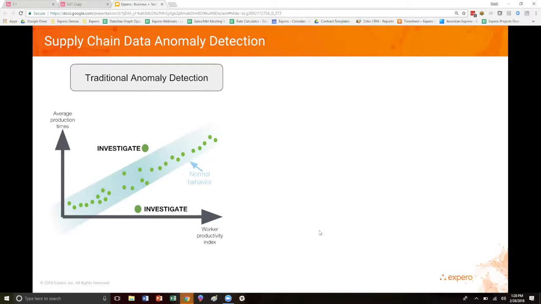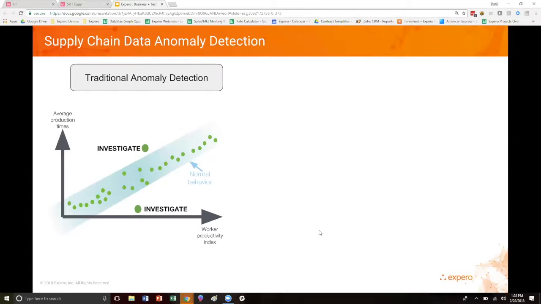In this case, we have average production times at a facility versus the worker productivity index at each facility. Each dot could correspond to facilities or to timeframes. We easily see the outliers in this data set, and we say, investigate these outliers and try to fix whatever the problem is. Now, a lot of the time that works.